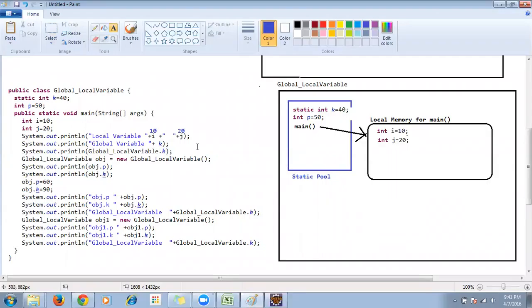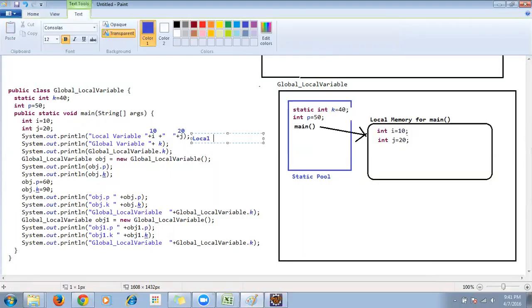The thing is, I explained to you about concatenation. Any value that has been added to the string will be converted to a string. Concatenation. So here it will print "local variable", then 10, space, 20.